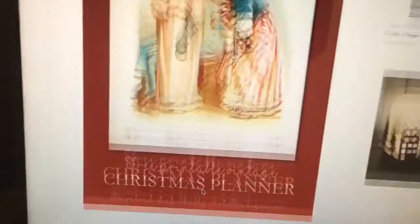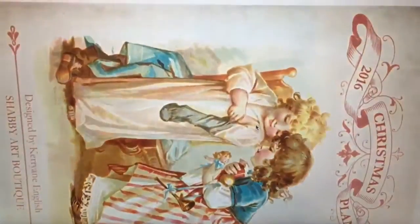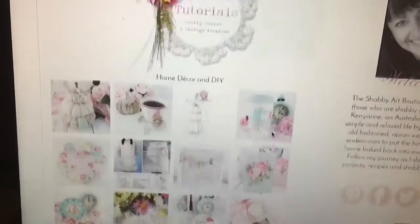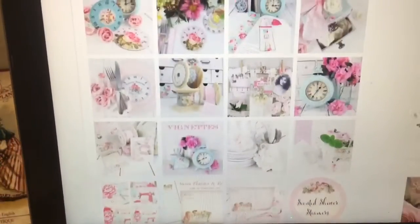Look, you can see all of the tilde-inspired stuff. You just click right there for the printable. They have a lot of free printables — look at those beautiful things. Very shabby. If you guys love Shabby Chic, if you guys love tilde, this is the website to go. Seriously, absolutely love it. All of these tutorials — isn't that cute?